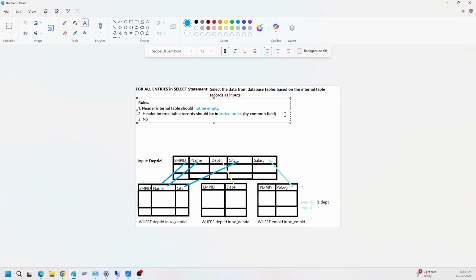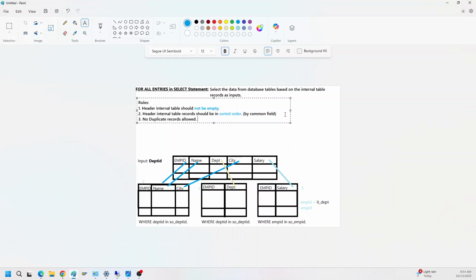Third rule: no duplicate records allowed. That means for each employee ID there should be only one record in the header internal table when you pass it to FOR ALL ENTRIES. You should not pass duplicate records, meaning multiple records with the same employee ID in this scenario.